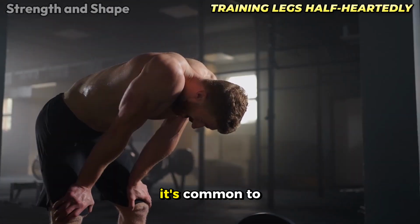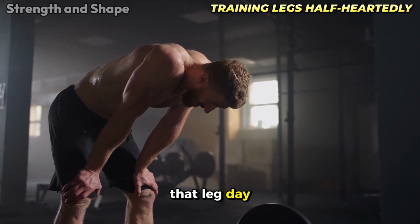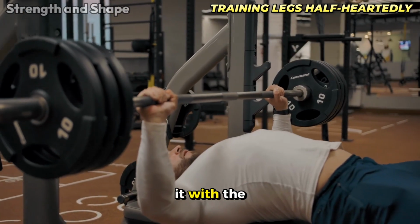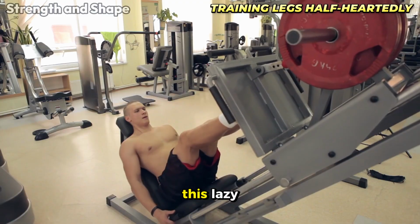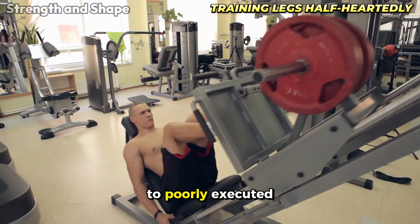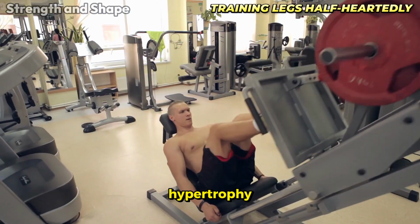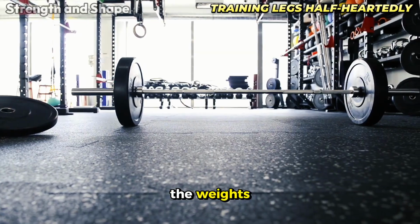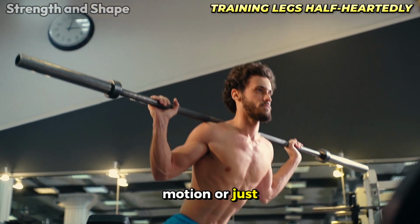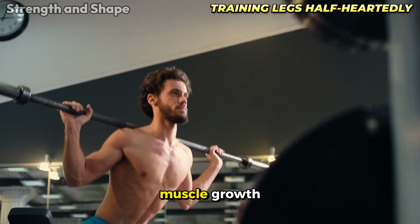Reason number 2. Training legs half-heartedly. It's common to see people who, because they don't like the physical and mental exhaustion that leg day demands, simply don't approach it with the same intensity and seriousness as they do chest or arm workouts. This lazy, unfocused approach leads to poorly executed training sessions that lack the necessary stimulus for hypertrophy. When someone trains legs half-heartedly, whether by lowering the weights, reducing range of motion, or just not putting effort into their sets, the stimulus falls far short of what's needed for muscle growth.